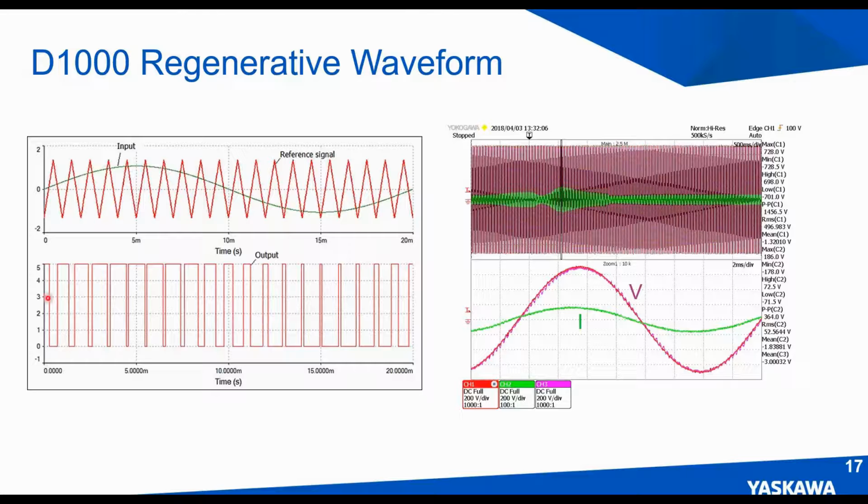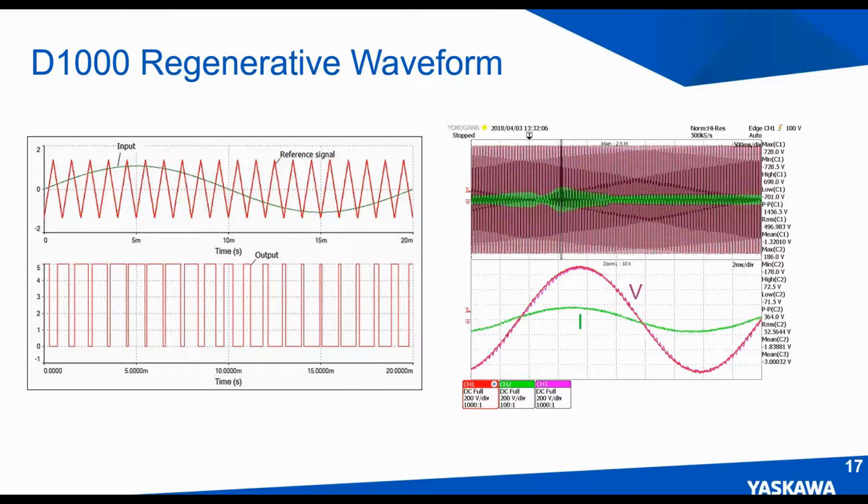The PWM waveform for the D1000 is generated by tracking the AC input voltage and then using a reference sample waveform that's overlaid on that. Whenever the input signal is higher than that reference signal, we basically just generate a pulse, or the output, that DC, is sent to the line. The PWM is filtered by the input PWM filter, and then what results is the two waveforms on the right here. You can see the voltage waveform in purple, and then the nice sinusoidal waveform in green is your input current waveform. So again, both are very sinusoidal.